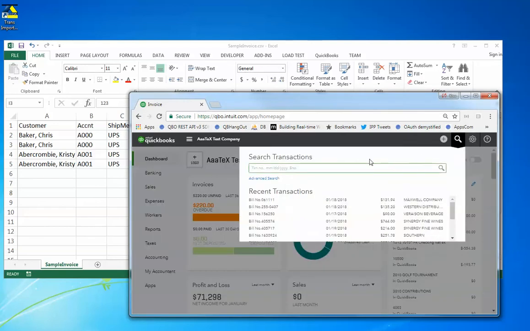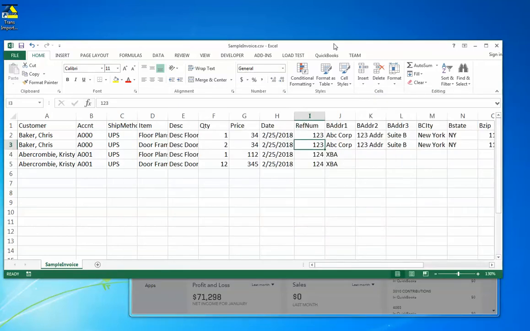Just to show you what's in there now, we have some transactions that were done before, then they were doing bills. Now, here is the Excel file we're going to open up. It has 4 rows of data. You can see it has customer, item, description, and typical stuff that you would have in an invoice. This is one of our sample files, and we have sample files for just about all the transactions.